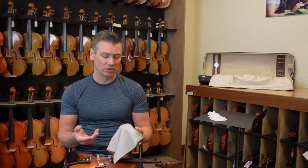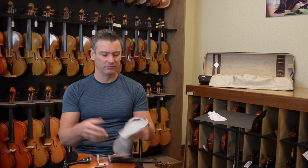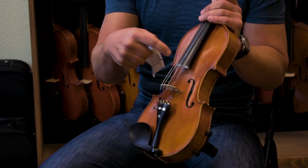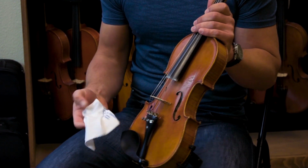A washcloth will usually work. A handkerchief usually works. T-shirt material. Just make sure it's nice and soft, and of course you want a cloth that doesn't shed. It's actually pretty simple. The areas that you want to clean are the strings, right above the fingerboard, and then down here. Now, this instrument, I left it pretty dirty on purpose so you could see.